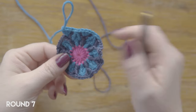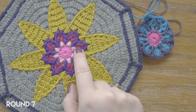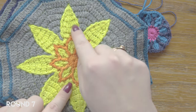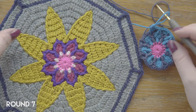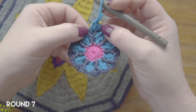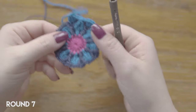I actually have a small color variation for this round too. If you want to keep different colors — you can do different colors for the inside of the petals versus the outside. This is the normal way if you just do it with two colors like I'm doing now. But if you want to do another color inside and a different color for the petals, then you will work this seventh round using the intarsia method. That means you use one color to do the single crochet, the double crochets, and the single crochet, and then use the center color for the front posts in the middle. I'm making some like this.